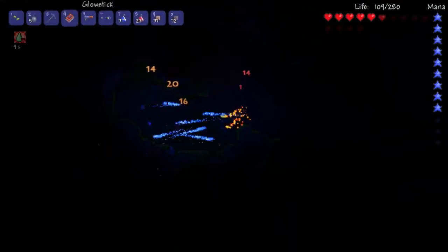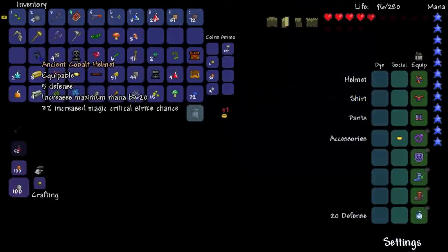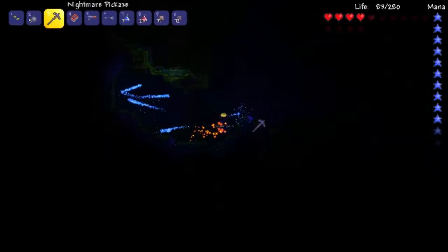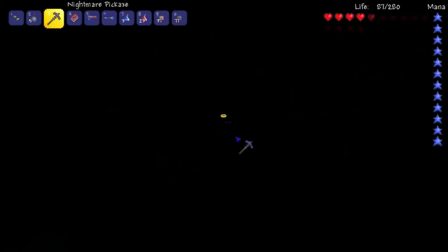Hello, morning. How are you doing? It's a fine day. Ooh, an ancient cobalt helm. Can't see it, too bad. Increases magic critical strike chance. Increases maximum mana. Might switch to that, maybe. I don't know about the ancient cobalt armor and stuff, I don't know how good the full set is. We'll switch, maybe. That's all I can tell you, really.